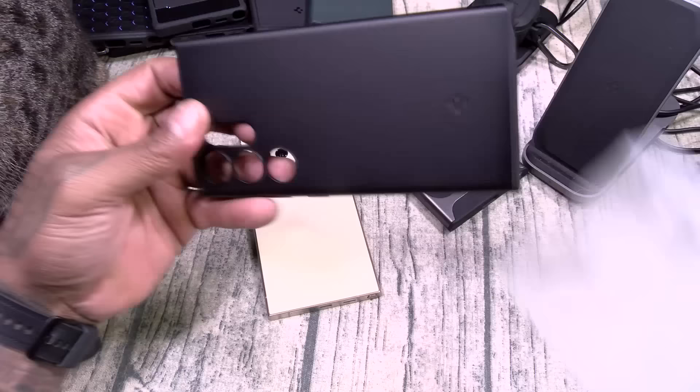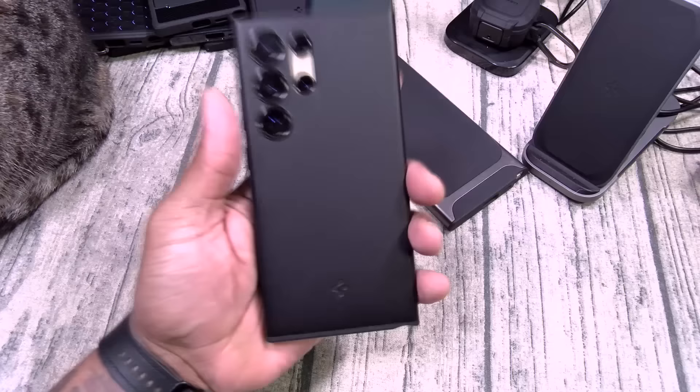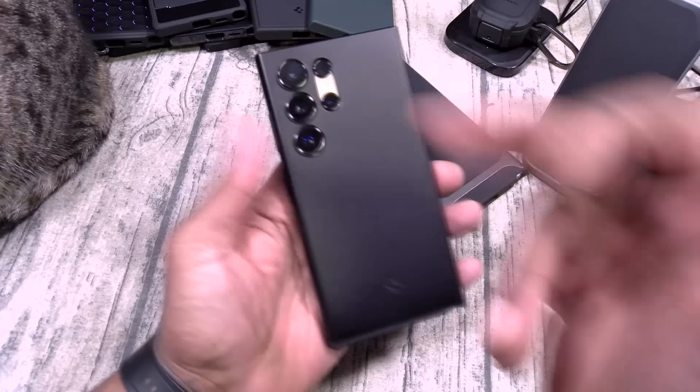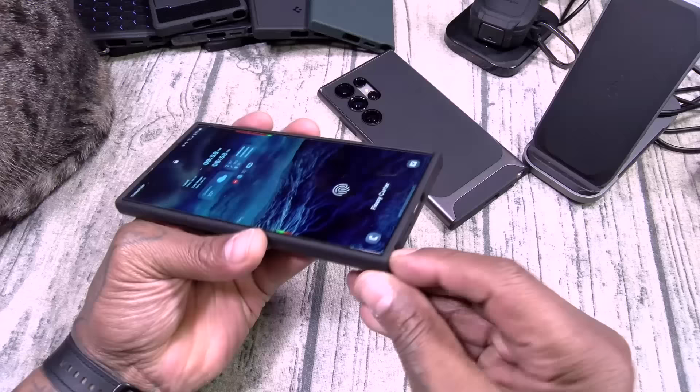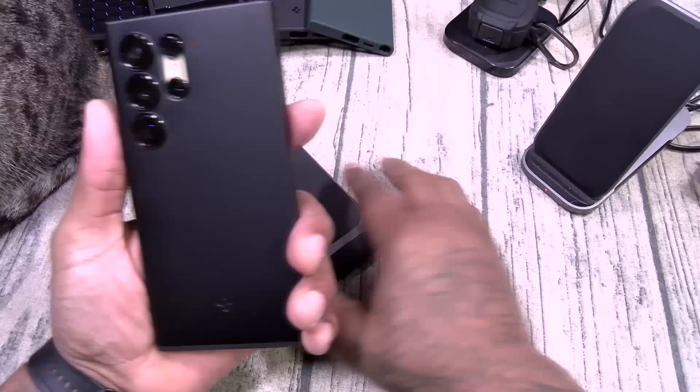We got one last case — the Thin Fit. This one's going to run you $16.99. The Thin Fit — back in the days it didn't protect the whole phone, but now the Thin Fit actually protects the whole phone. You're getting full protection with the Thin Fit case. This is the kind of case if you don't want to add too much extra weight but you do want to protect your phone from scratches. You already got a screen protector and camera lens protection. This one's going to give you some razivity — Slamboy certified. Easy button press, easy access to the S Pen, and you're going to have your wireless charge. This is the Thin Fit — $16.99.